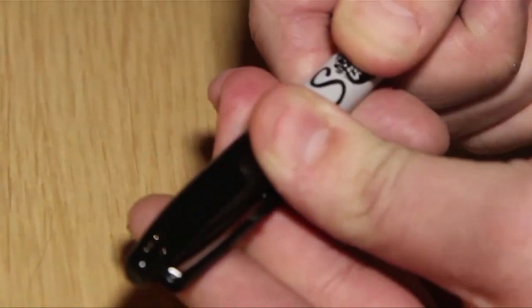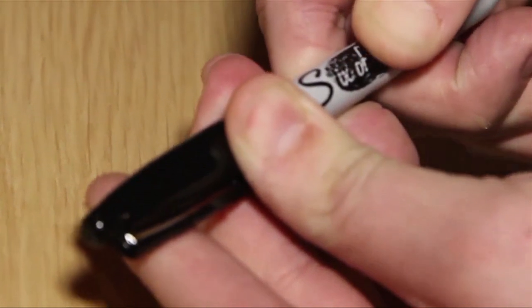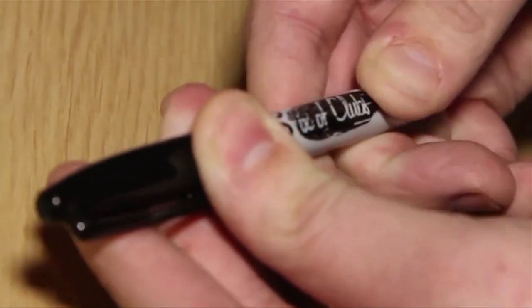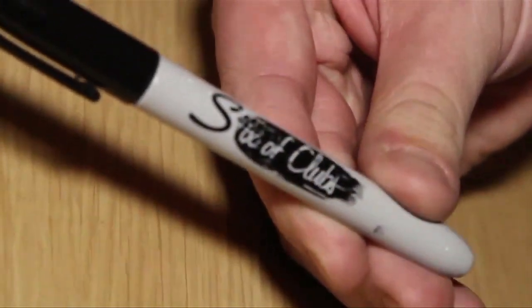So I've been using the Sharpie Revelation for about a year now, and it's fantastic. But when Pete showed me Smudged by John Horn, it blew me away. You see the moment of magic. The Sharpie logo visually changed not once but twice, right in front of the spectator's eyes. I use this now every time I perform, and you will love it. This is Smudged by John Horn.